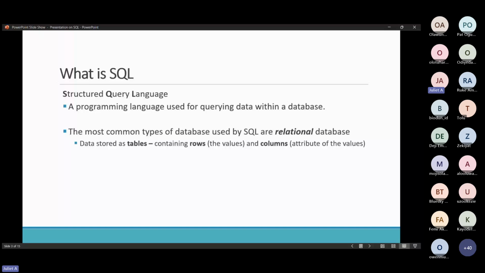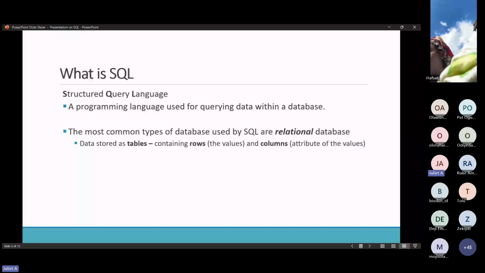If we look at it from a tabular analogy, the column is like the vertical data, and looking at it horizontally is where you have the rows. So the columns are the attributes of the rows. I hope that makes sense, but hopefully we'll get to understand that a bit more as we proceed.